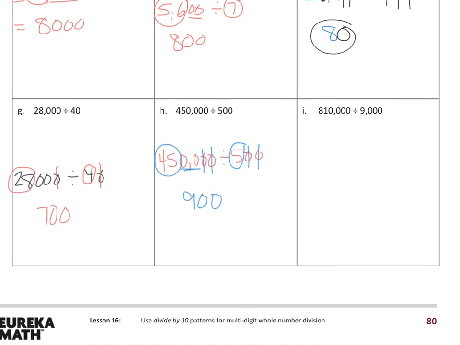And then I, we have 810,000. Write that down, and we're going to divide it by 9,000. You should see that 81 divided by 9 is a basic math fact. 81 divided by 9 is going to be 9. And then you're going to cross off your 3 zeros in 9,000, cross off the 3 zeros in 810,000, and you have 1 zero left to give you 90.